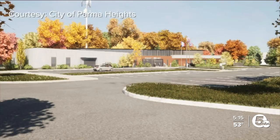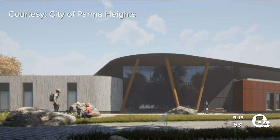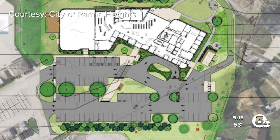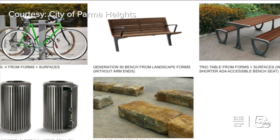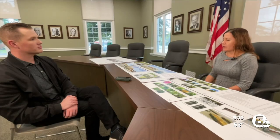It's a huge upgrade for our community. Mayor Marie Gallo has championed a new upgraded branch for the last 3 years and got unanimous approval from City Council and the library to make it happen. These renderings show what the $16 million project will look like. The building will sit at a sprawling 22,000 square feet and feature multiple new amenities that she says will keep it in operation for decades to come. A lot of cultural, recreational, and educational amenities besides just books, an upgrade in technology.